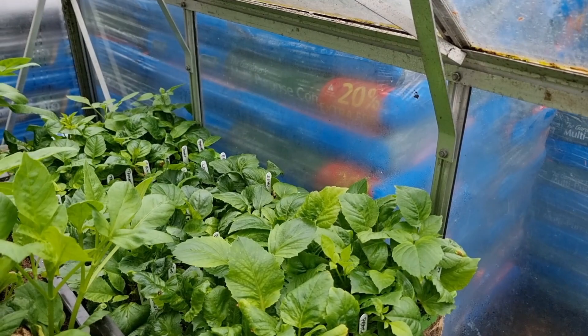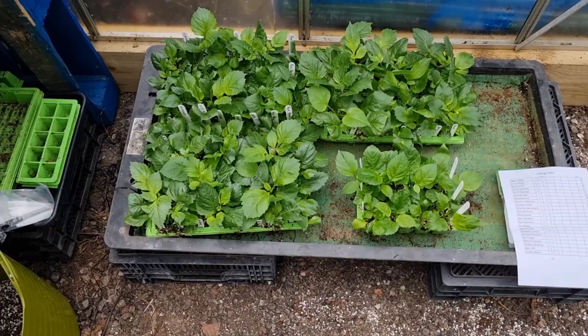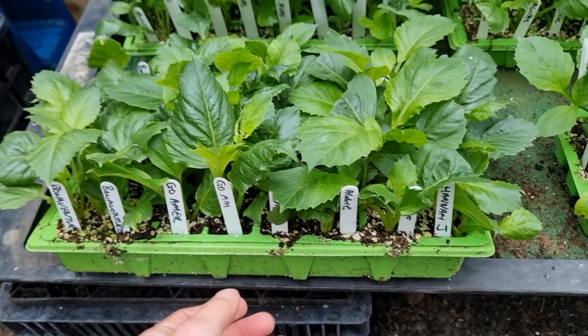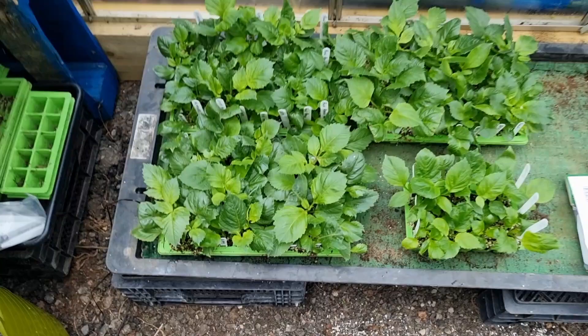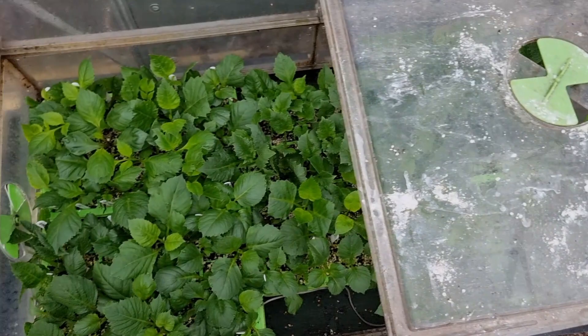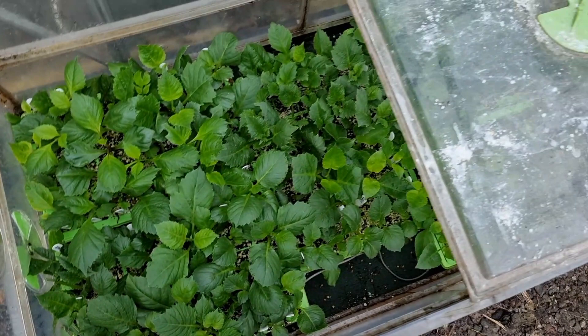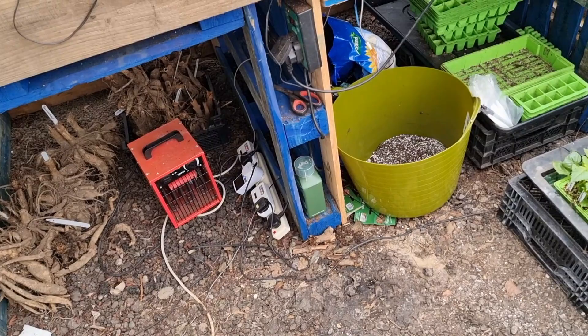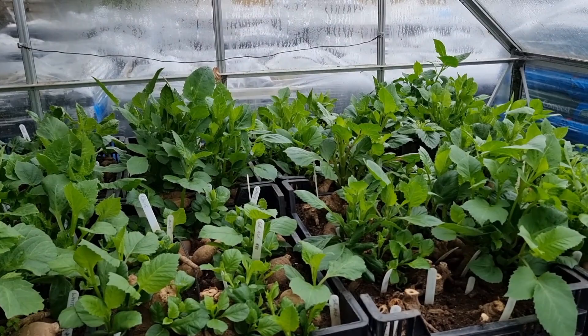That was a batch two weeks later. These are still on slight heat and they've only pretty much just rooted, but we can see there are some nice strong cuttings in there. Those will be potted and will effectively be back up to probably the batch that's been in there now for approaching two weeks, which are hopefully rooted. So there's about 200 in there. It seems I get batches of five trays of 40 each time, so there's about 600 cuttings here all told, plus what I take in the next two goes which will be two weeks apart.